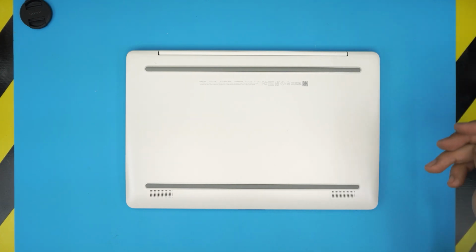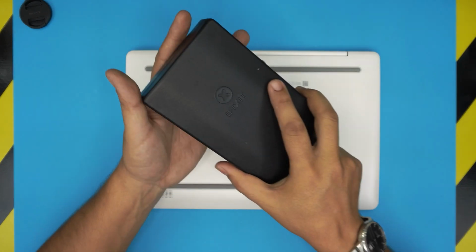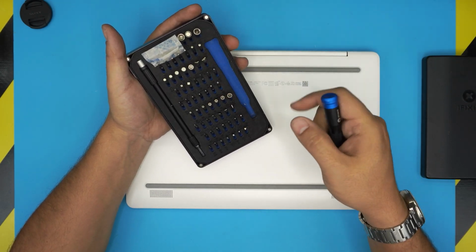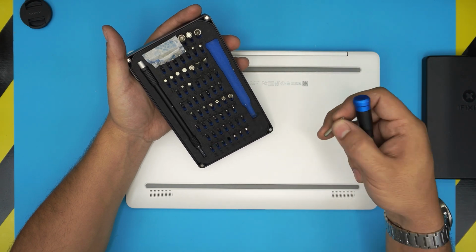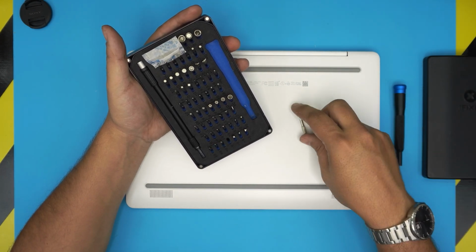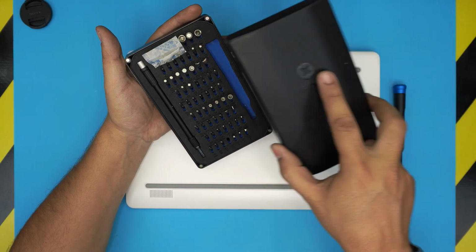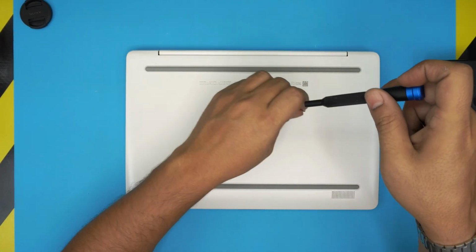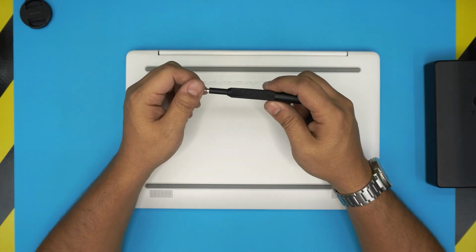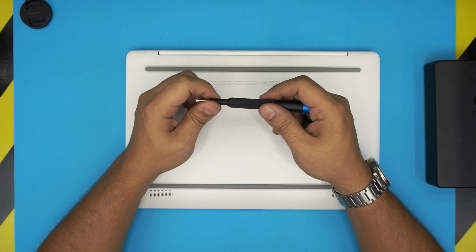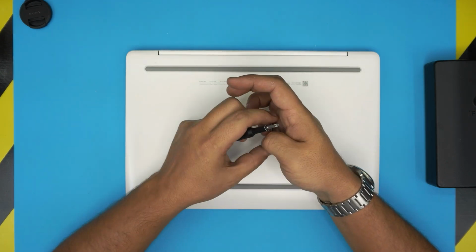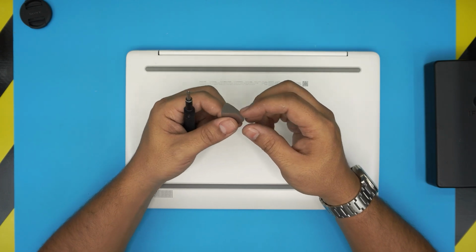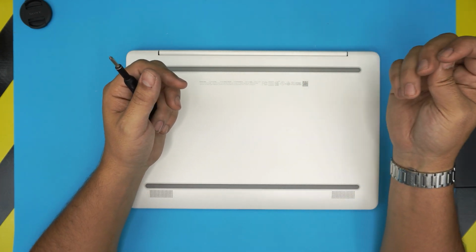So what you need to do is grab yourself a screwdriver set. I'll recommend you guys grab the iFixit screwdriver set. And from this screwdriver set, we're going to use a Phillips number one. I love this screwdriver set because it's made out of S2 grade steel. That means really, really tough steel. You can get the pro version, which includes opening tools and pliers and tweezers, which are needed sometimes. But if you're on the cheap side and you don't have the budget, just grab a guitar pick as the opening tool. It's really suitable for opening electronics, covers, anything like that.